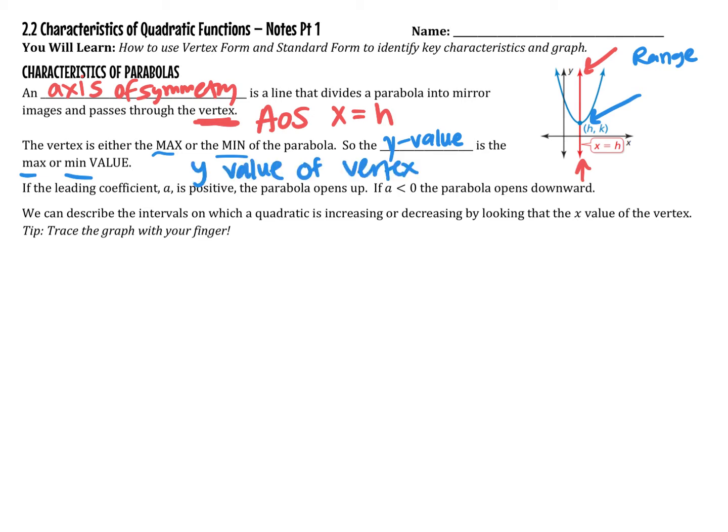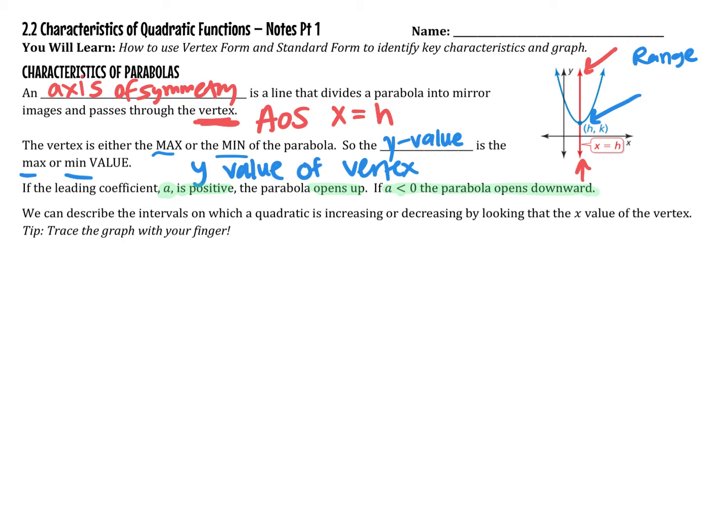We can tell from a function if the quadratic or the parabola is going to open upward or open downward by looking at A. And no matter which form, because we are eventually going to learn 3 different forms of quadratic functions, no matter what form it's in, A is always going to be that determining factor that tells you if it's opening upward or downward. So the leading coefficient, if it is greater than 0, if it is positive, it's going to open upward. If it is less than 0, if it's negative, that would mean there's a reflection across the x-axis. That means that parabola is going to open downward.